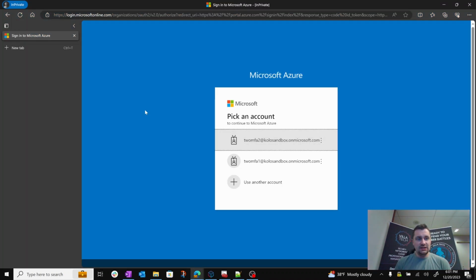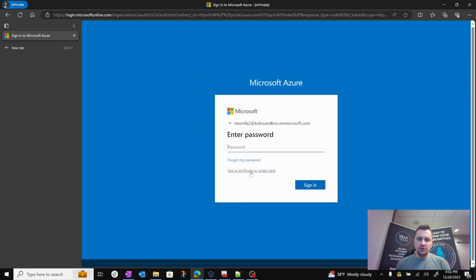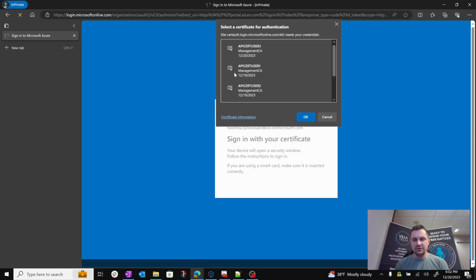Now let's go ahead and test that that is actually correct. So before we did the password option, which is the weakest option. Now we want to give it not the best or good, but the highest, the best option. A good option is to have password and some sort of MFA, but we're doing passwordless and 2 factors, which is the highest level that Microsoft considers in their authentication methods. So I'm going to use the smart card this time, or the certificate I should say, and then we'll do the second user.